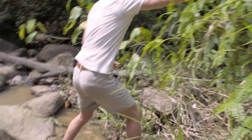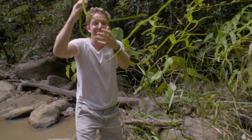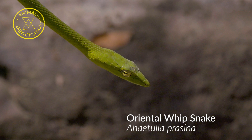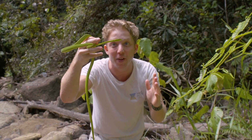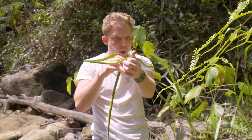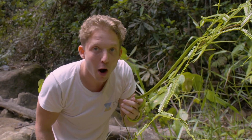Snake. Got him. Oriental Whipsnake. Wow — I haven't seen one of these during the day. Just look how unbelievably glossy green these snakes are. I've been looking for a Jungle Nymph, and this snake has exactly the same strategy — it looks just like a leaf. In fact, he actually moves like a leaf, with that kind of weird swaying motion. So what he'll be doing right now is moving through this bush perfectly camouflaged.